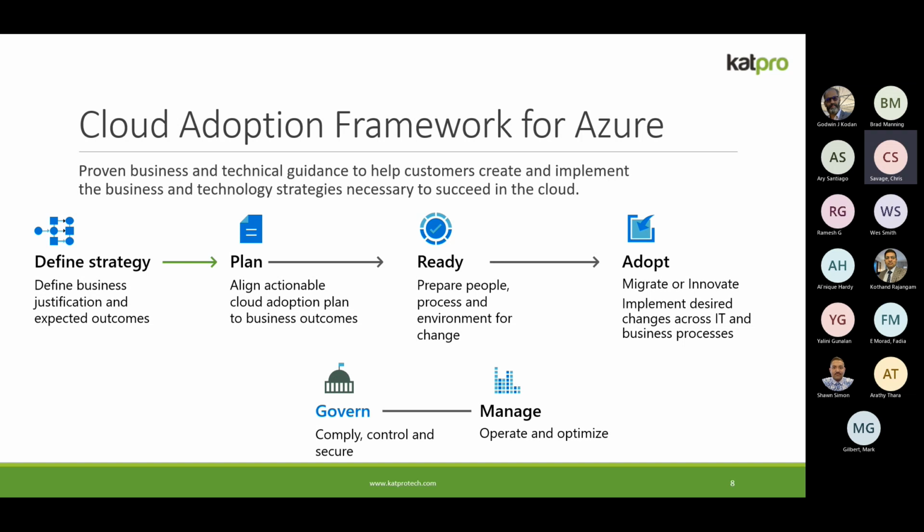And then once you're in the cloud too, governance and management of the cloud is really important. Having a governance model, understanding who has what roles and how you're going to assign resources to services in the cloud is really important. And then managing that cloud environment, having a plan in the cloud of, how do we do cost optimization on a regular basis? How do we do optimization of our services portfolio in the cloud? Having regular reviews of those are really important. And all of these things are services that CapPro can provide if required.